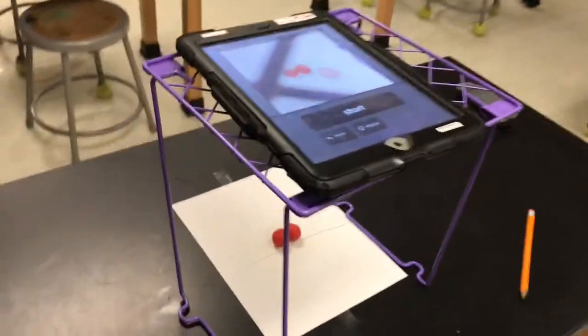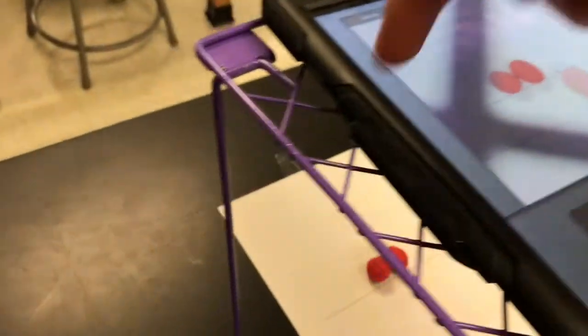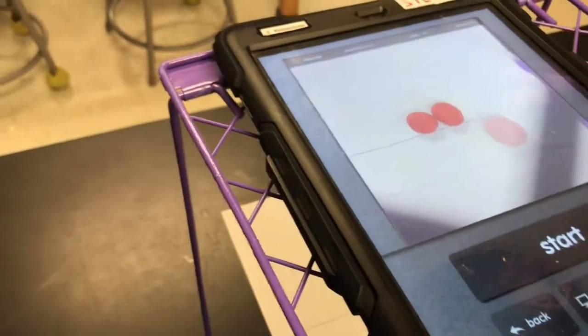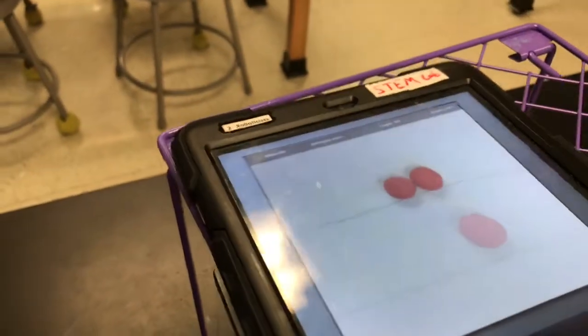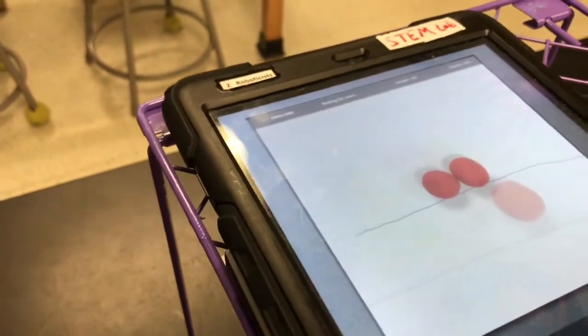you want to make sure that the lens of the iPad is not looking at one of these wires here. And you also don't want it to show the black part of the table or the purple or whatever color of the feet. So you want to set it in a place where all you see is the background.